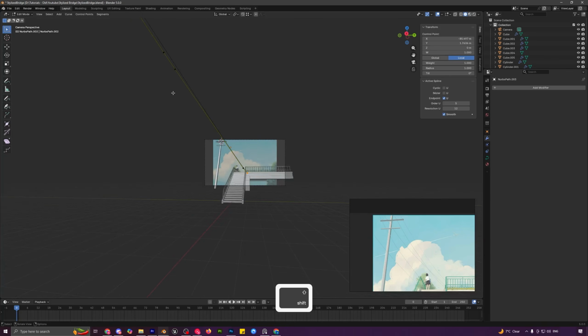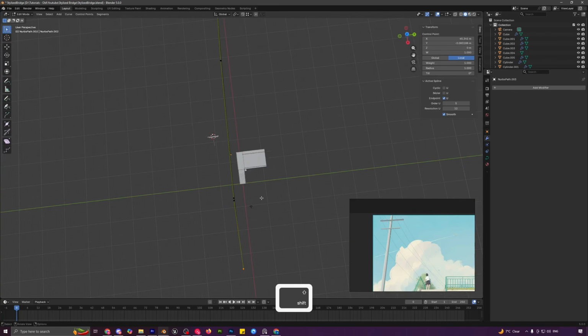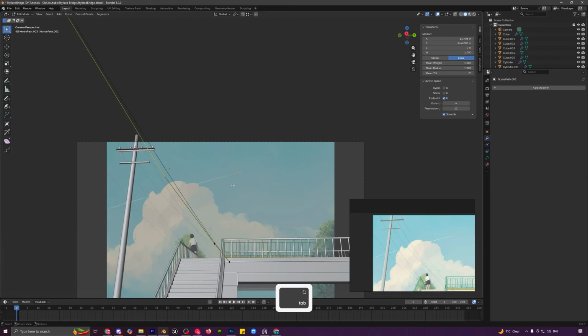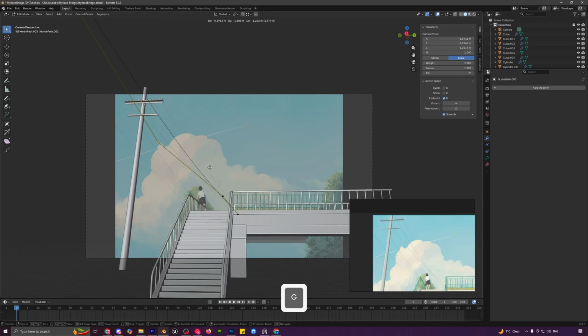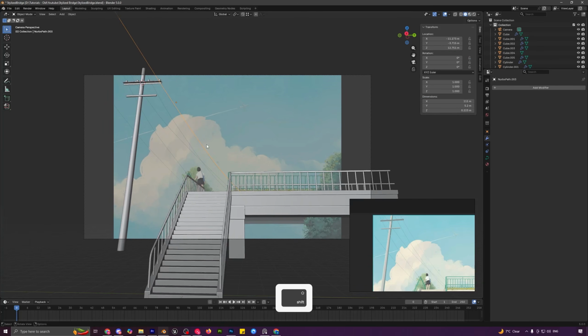Like let's press tab. Obviously, we need to bring this in a little bit. It does not have to be that far off. See, I'll place this one over here, move this a little bit, and move this over here. And yeah, as you can see, it is roughly matching with the reference image now.